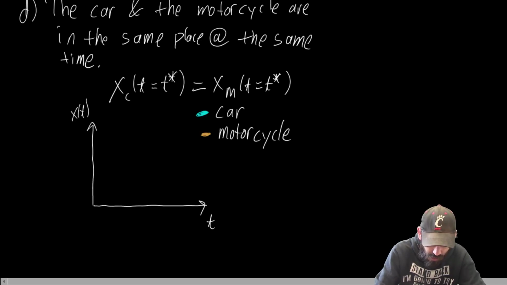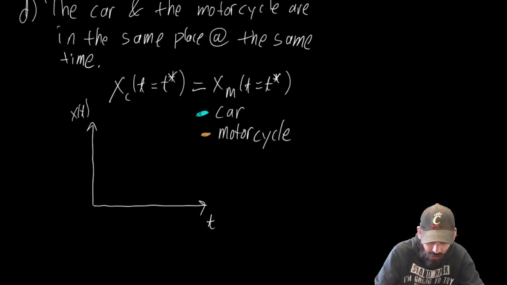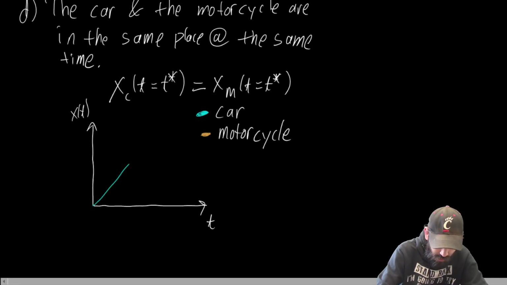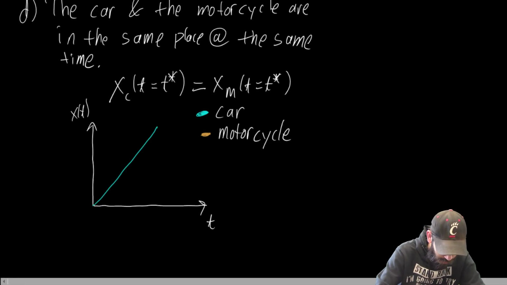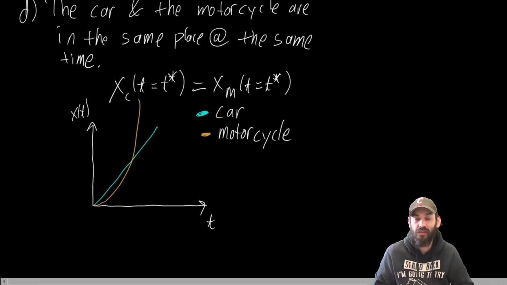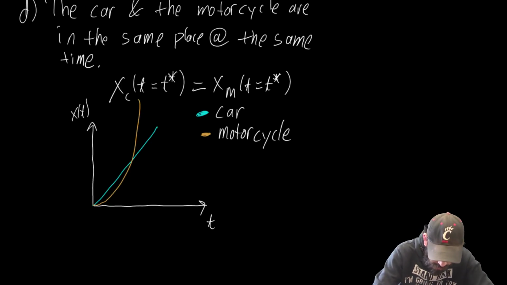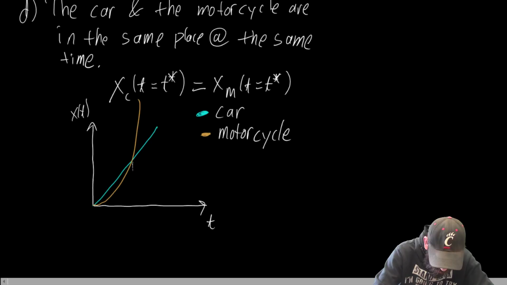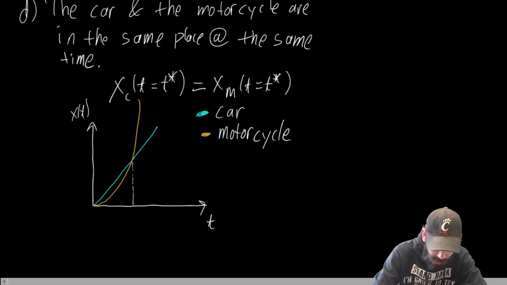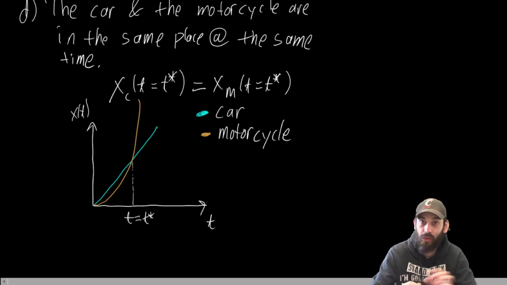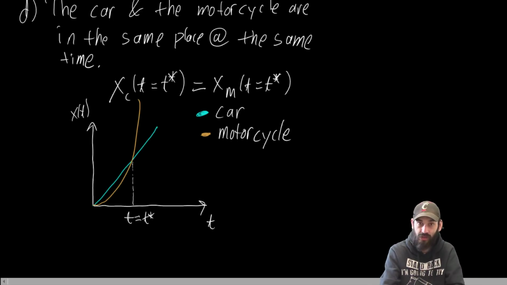Okay, and so for our car, this is just linear, right? It's going to go up like that. For our motorcycle, it's going to start off lower, and then it's going to jump up like this. So that's what our plots look like, but we can detail this a little bit further. Here's just a dotted line going down to the x-axis. This is the time t equal to t star. Remember I said that there's a particular value for time when this occurs?